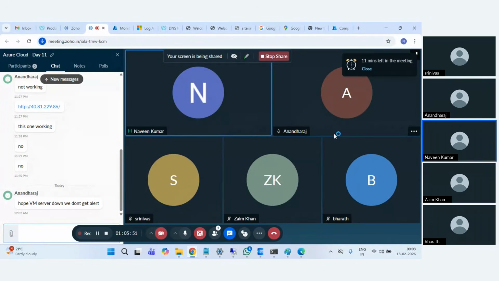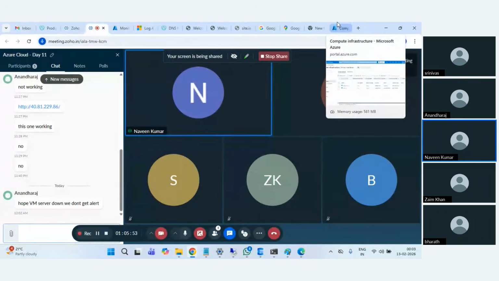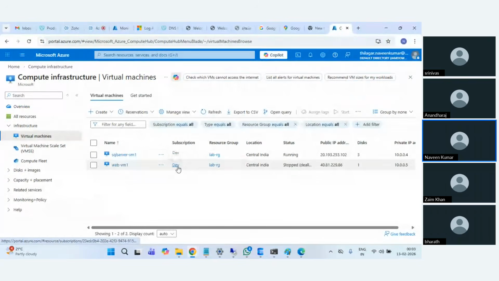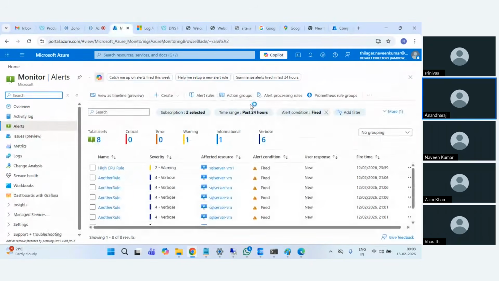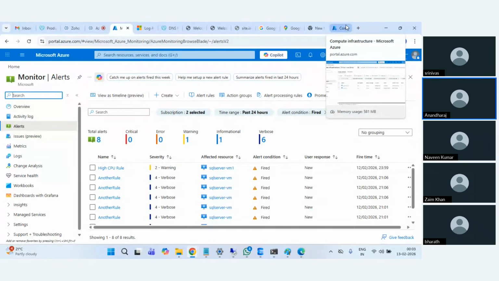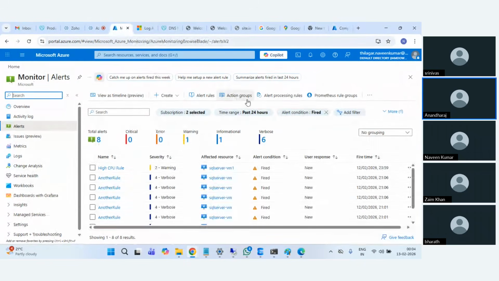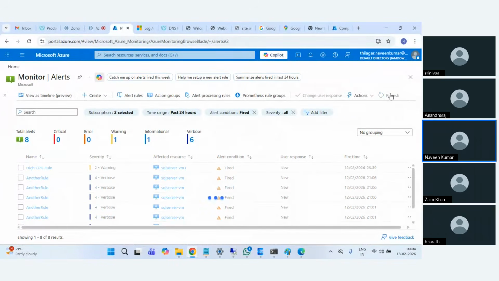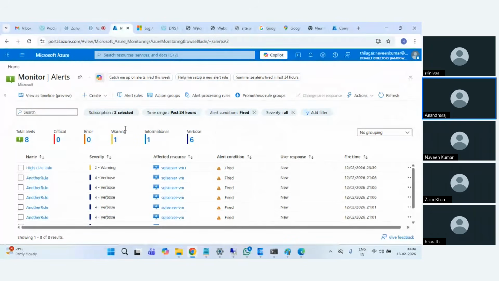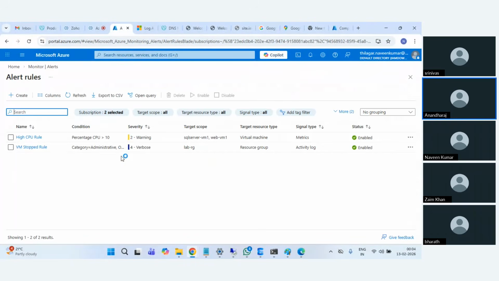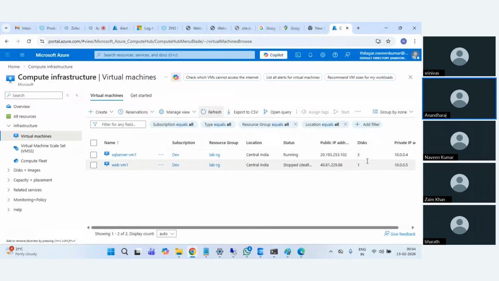Is it? No, you get it actually. I tested it, and we usually get it. It's not like we don't. We get it for deallocation actually. We may get that, but for the server down, we don't get it. See, this is a server down only, right? Yeah, as you already tried. So maybe for restart, you're saying? No, suppose when the server is really down or something happens on the server and the server is down, you will not get an alert.